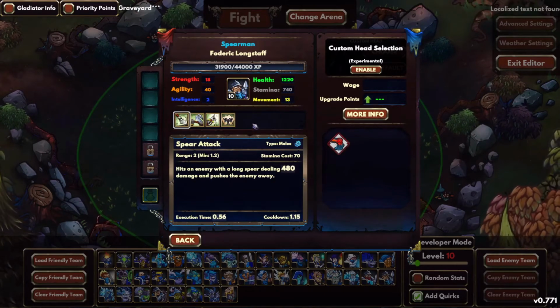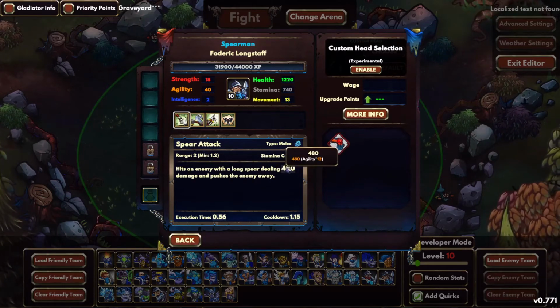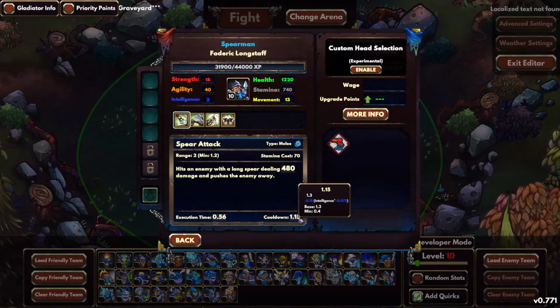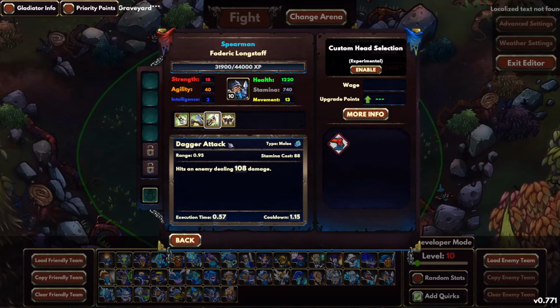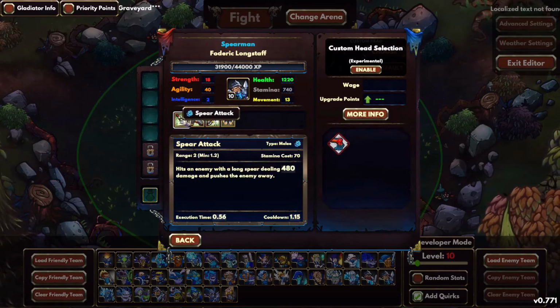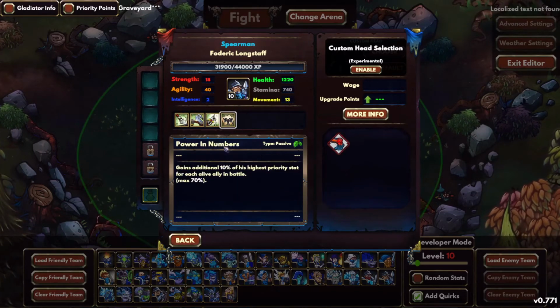Last but not least of the damage carries is the spearmen. I think they forgot to add the minimum range thing, but it still applies. He's basically the agility version of the pitchforkman we just saw. It's basically the same thing, except that he can push them away with it, which is pretty cool. Same thing, the weapon block as his second ability. And then the dagger attack, which is the opposite of the main ability, spear attack, and it scales with strength instead. And last but not least, power in numbers, which was shown earlier.